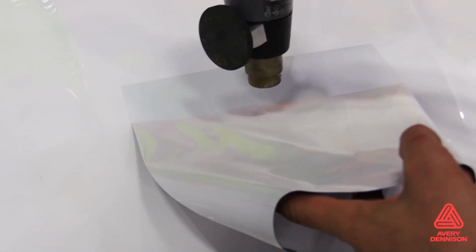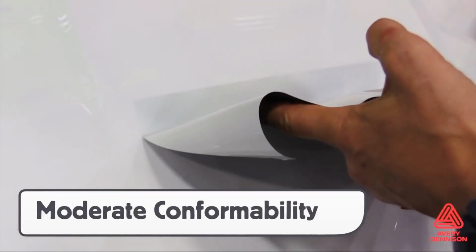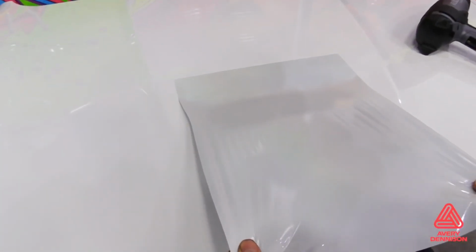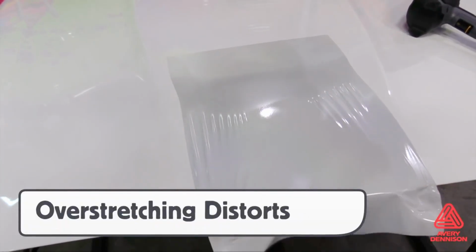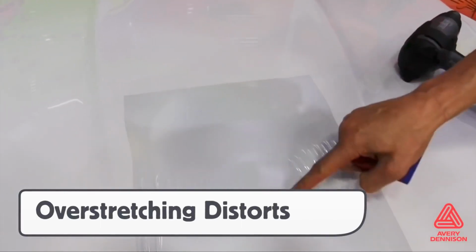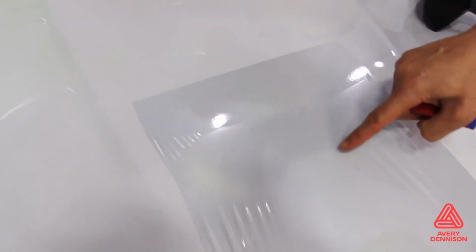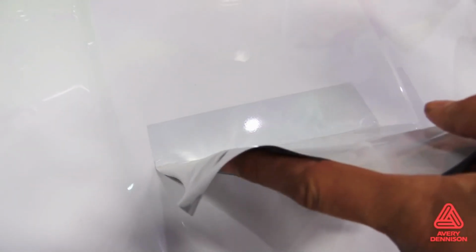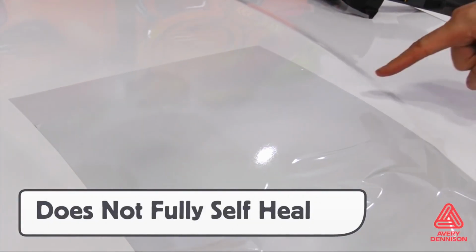The V4000 has moderate conformability due to the thickness of the film, which, when laminated, can vary from 7 to 10 mil thick. Also, overstretching can affect the reflective nature of the film. This will cause the overstretched section to darken. If this occurs, the panel can be picked back up and heat added to trigger the memory effect. In most cases, the V4000 will self-heal, but if overstretched, it may not go back to its original appearance. Therefore, it's best to keep it under 10% stretch on curves.